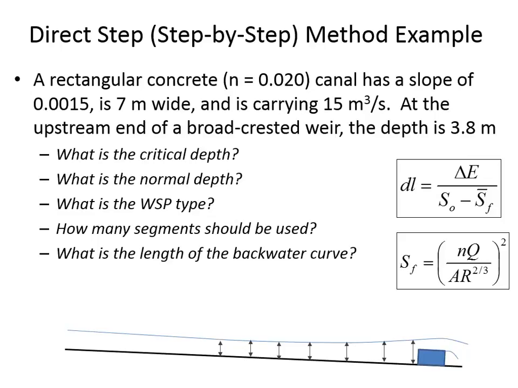Now, can you think of a practical application where calculating the length of a backwater curve could be important? Maybe here in the state of West Virginia? Okay, with a dam? Yeah, when you dam a river and create a reservoir, then it's going to be important to know how far upstream you have to go before that pooling doesn't exist anymore.